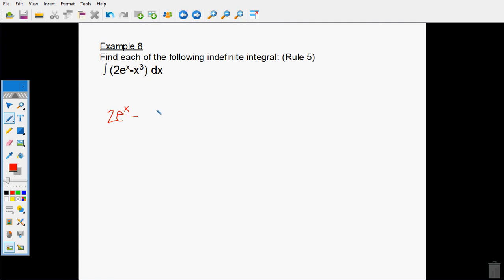Minus, if I landed at 3, I must have started at 4. What do I need to multiply by 4 in order to land at 3? Probably 3/4. Oh, sorry, I don't want to land at 3. I want to land at 1. So 1/4 x to the fourth plus C. 4 times -1/4 is -1. X to the third.